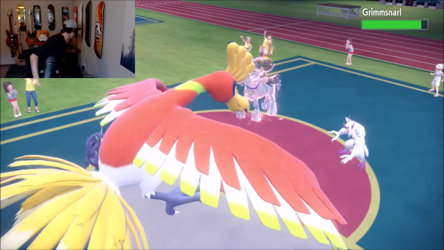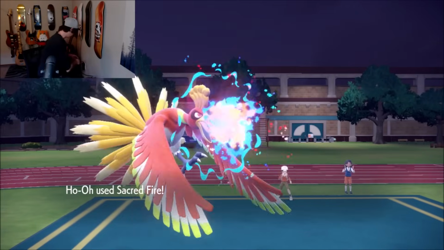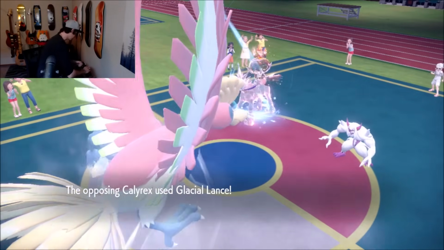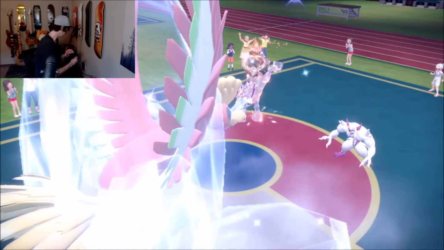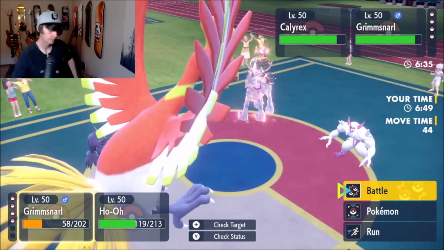Fake Out rips. Yep, Sacred Fire hits, not gonna do anything. I want to see if they're Trick Rooming or Lancing. Like, I actually don't really care. Yeah, if they Trick Room, I was gonna say... Ooh, that's big damage into my Grim. I don't like that. Okay.